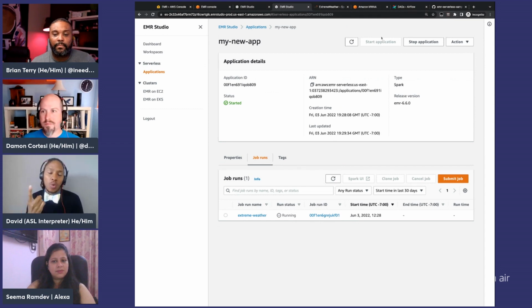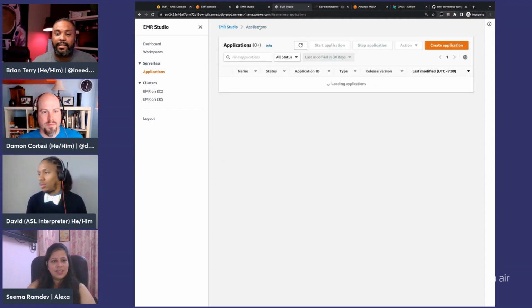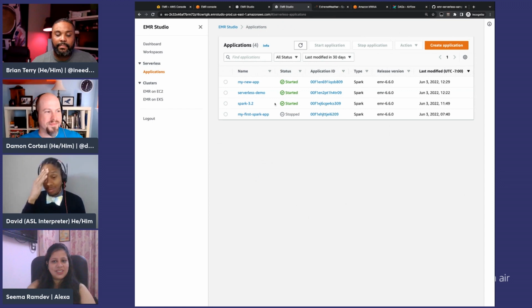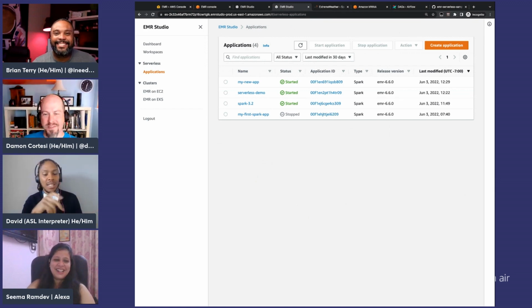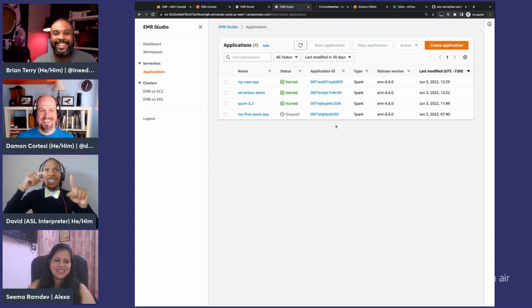Wow, that is super exciting. I'm pretty thrilled as somebody that has done a lot of work with Spark jobs and all that kind of stuff. It's so easy. The first time that I ran a Spark job through EMR Serverless when we had it in preview, I just had this huge grin on my face because I was like, this is it. This is all I have to do.